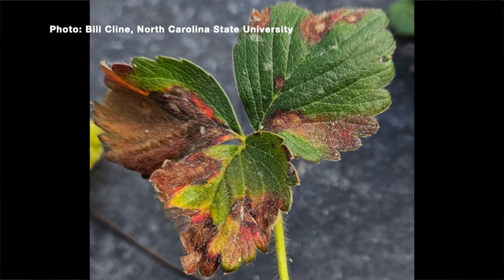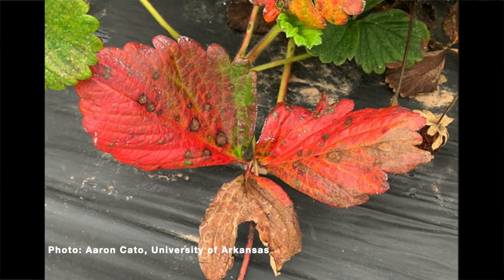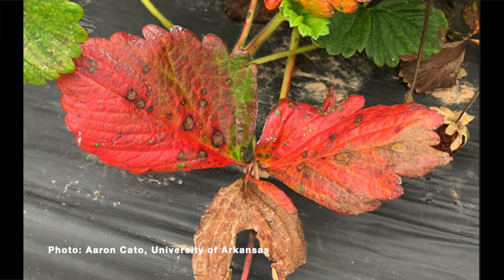Will the weather pattern make it worse? With the rain and things like that, could it get worse as we see some of that spring weather? Absolutely. Warm, wet conditions are what all of our fungal pathogens like, including this one. Once April comes around and it starts getting warmer — that's really our time where our strawberries have bloomed and we have small fruit — that's when we're going to start seeing it. Right now the pathogen is not active; it's cold just like we are. But as spring comes around and that fungus breaks dormancy, it's going to become really active in those moderately warm spring temperatures.